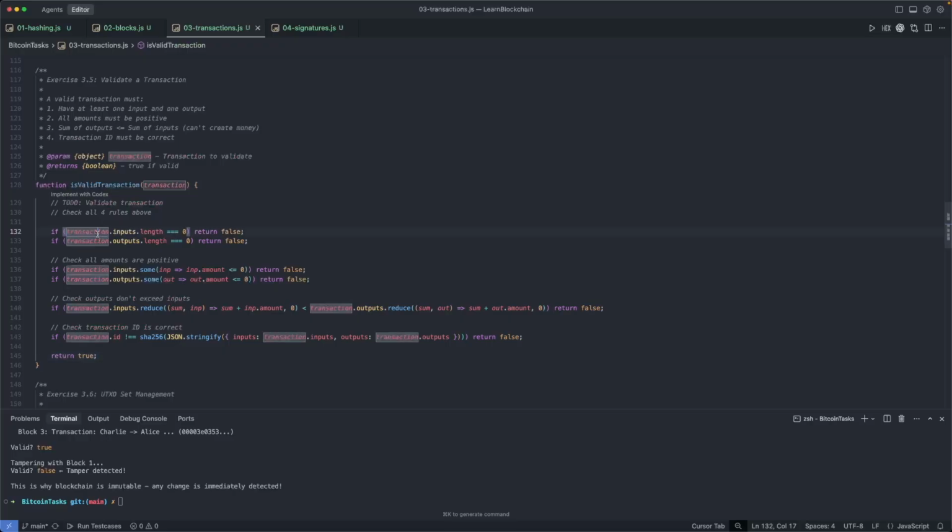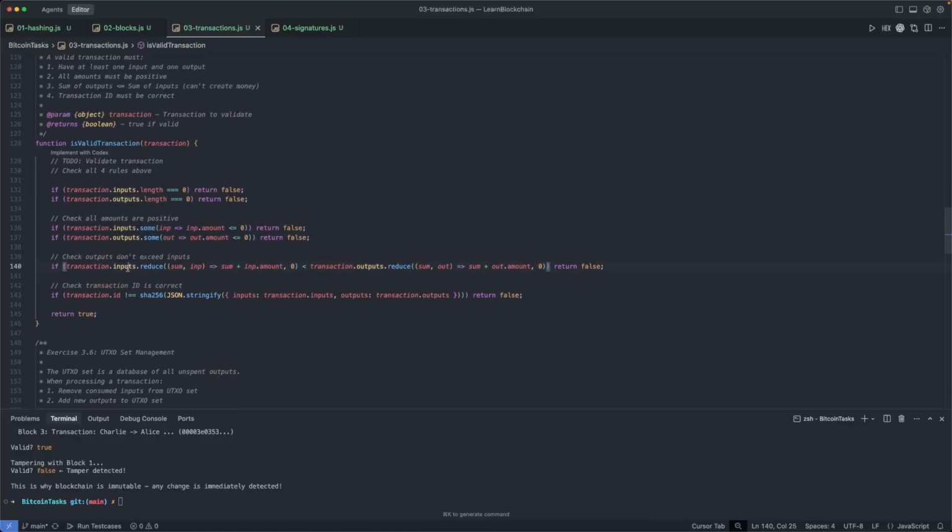So first we actually need to check if the inputs length or outputs length is 0, because this is obviously not something we want. And then here we check if the amounts are positive. Here we check if the outputs don't exceed the inputs. So reduce is a way to accumulate an array basically to a single variable, to a single number.